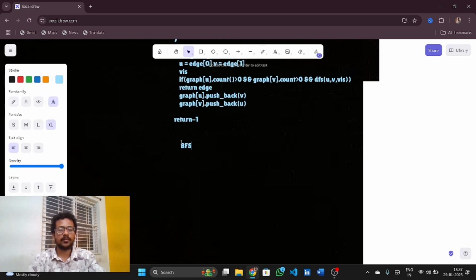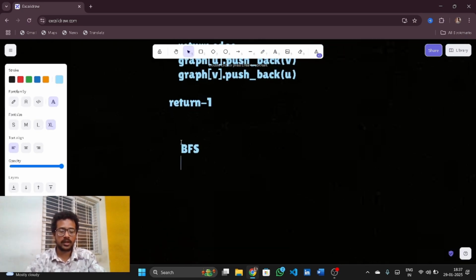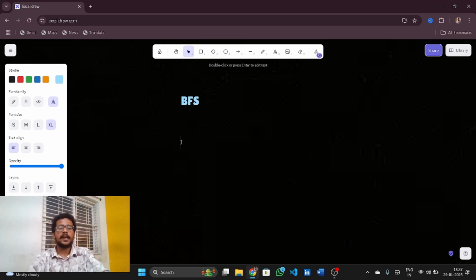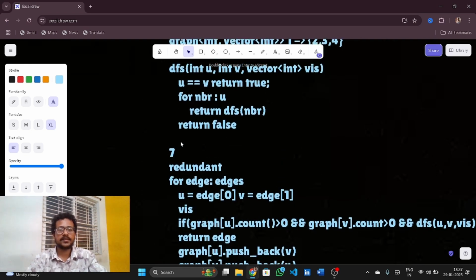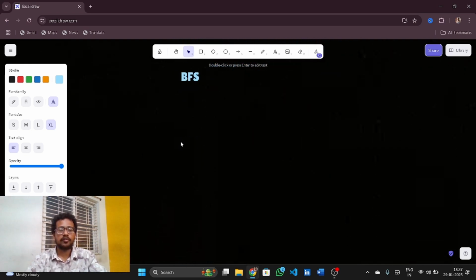Now in the BFS algorithm, we'll be using a queue, right? Now I'll not be initializing this graph again for this BFS traversal. I will use it in the redundant function. I'll start with every edge.